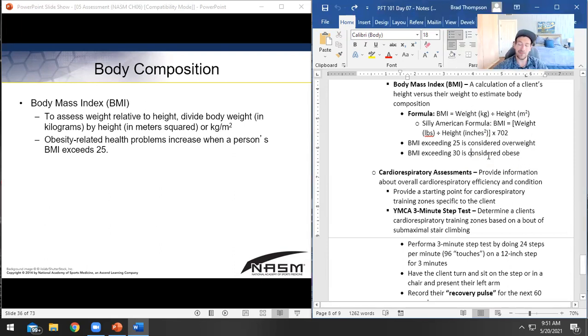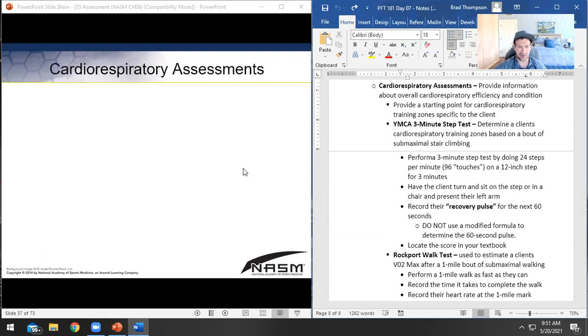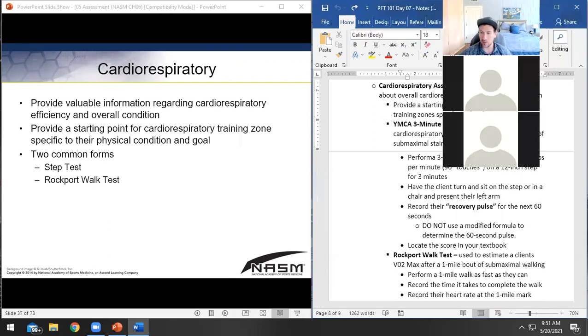So if you have a high BMI, but your waist to hip ratio is great, your body fat percentage is great, and your circumference measurements look awesome, you've got nothing to worry about. And that's why I just don't care for the BMI. So that's all the body composition stuff. Do we have any questions on those? Any comments? Is any of that confusing on how to do it?